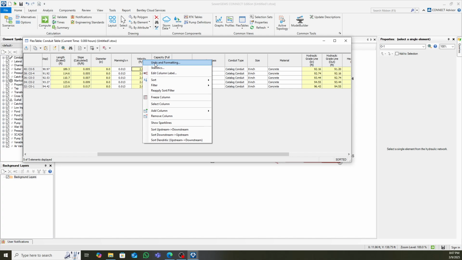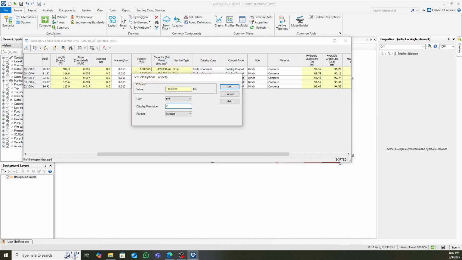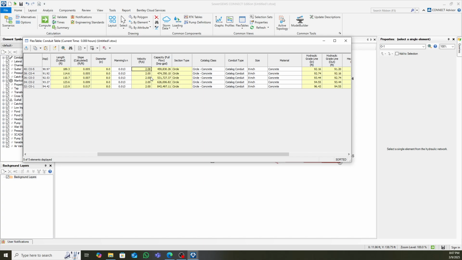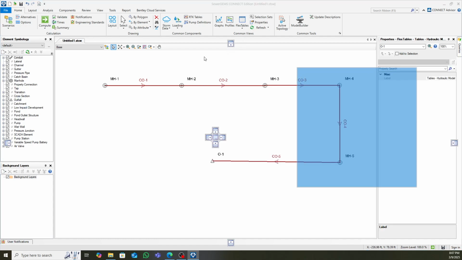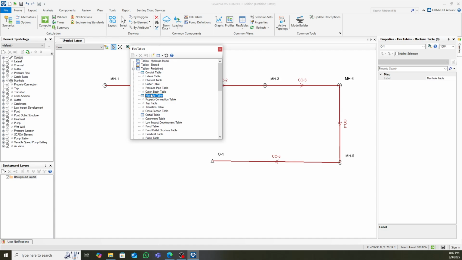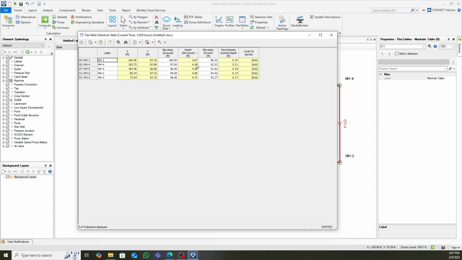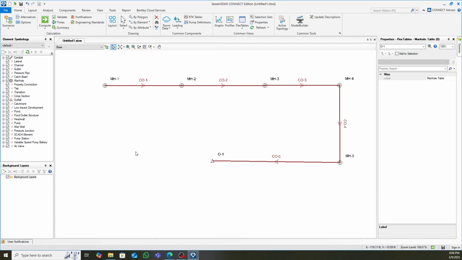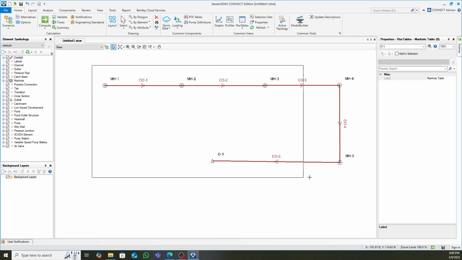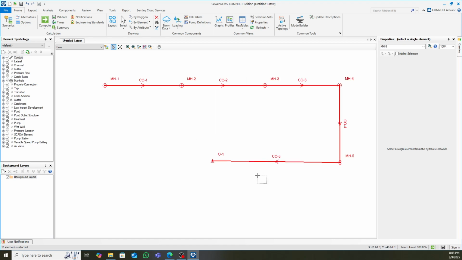There you go. These are our velocities. These are all according to our set criteria. We can also check the depths of our manholes. These are just within the range. So this is how you can design a preliminary network or a dummy network just for the sake of your practice.